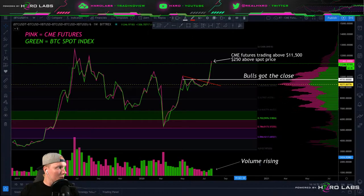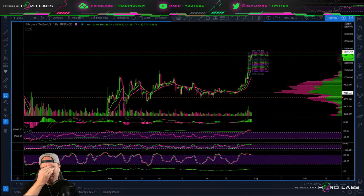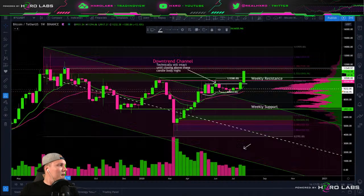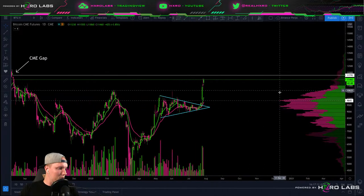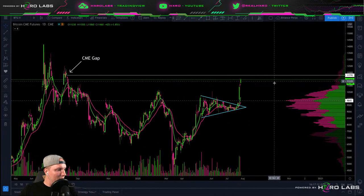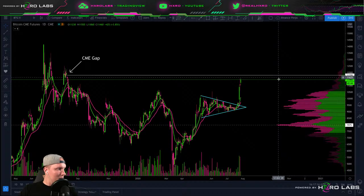So all that to say, I'm bullish on Bitcoin in the short term and the long term. But in the midterm, I do think we need to fill that gap probably before any talk about new highs, which would come up on this chart, right? There's a big gap down here. Are we going to go to 20K and blast through and do the whole big 100K thing before that gets filled? Maybe not. But that's just conjecture, right? Who knows?